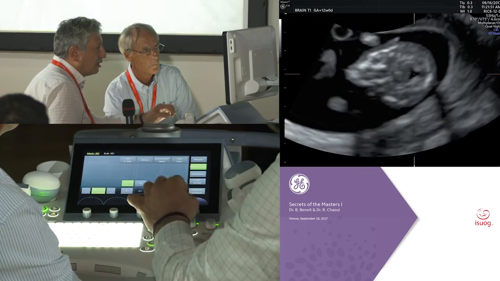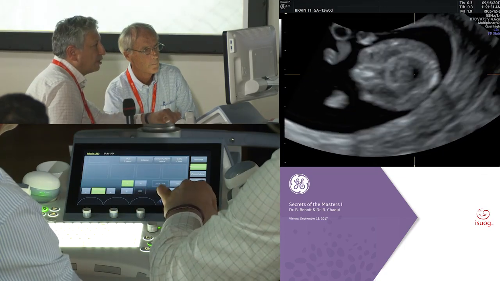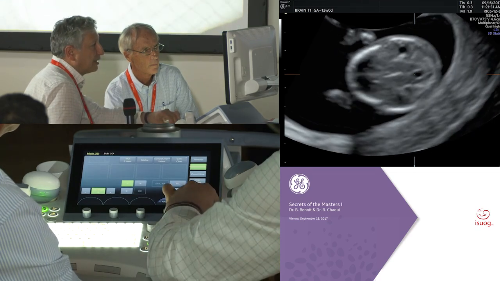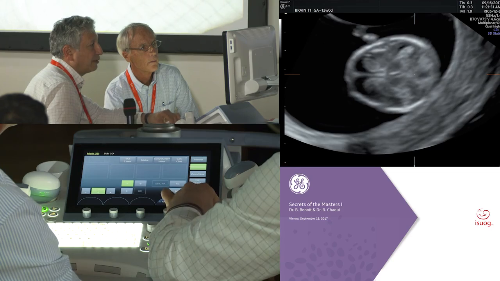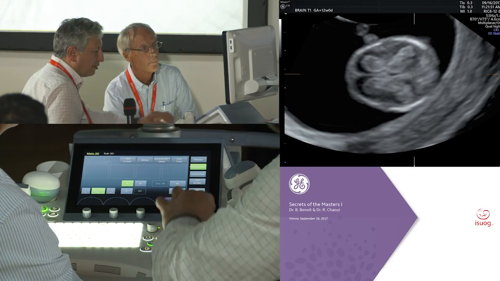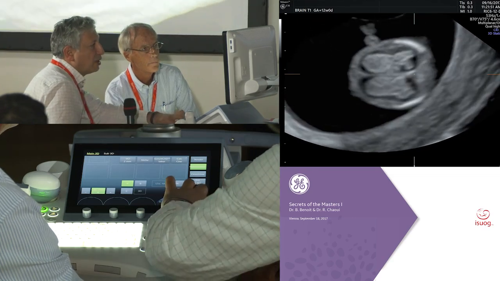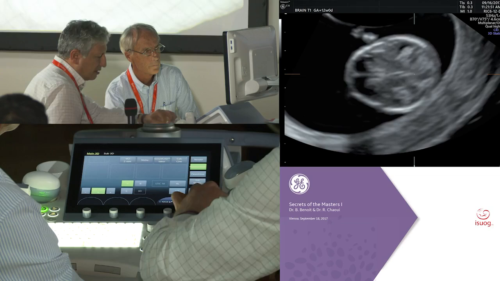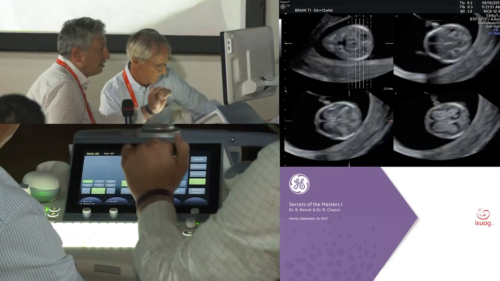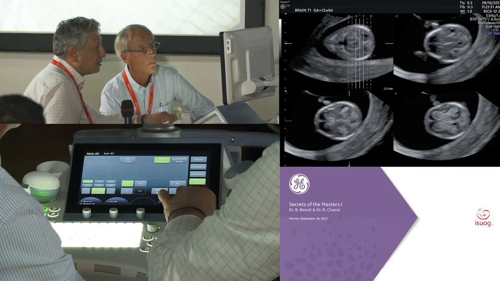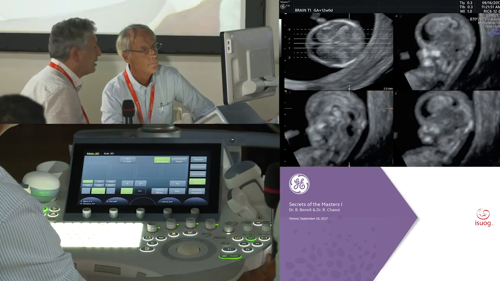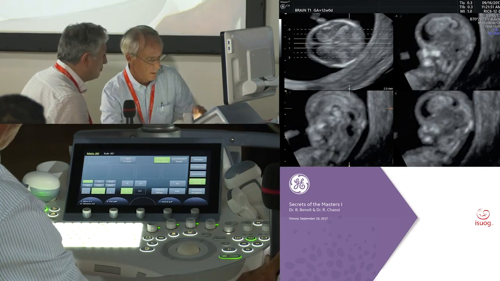But if you want to look at the other parts of the brain, you can go a little bit higher. You see the mesencephalon here, the aqueduct. You go a little bit higher to see the thalami, the third ventricle. The lateral ventricles, this is still between the third ventricle and the lateral ventricle as well. So you can scroll through the head. You can take tomographic imaging like this, and then switch from this plane to the B, to the C, and you have all images done this way. You have a case for me?